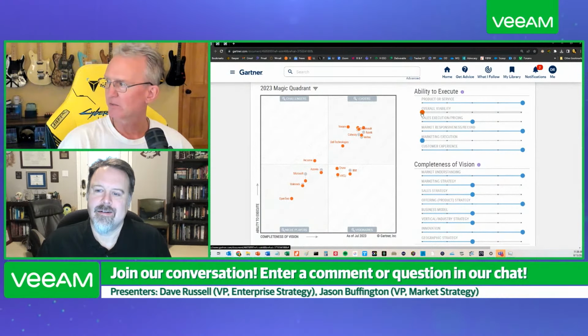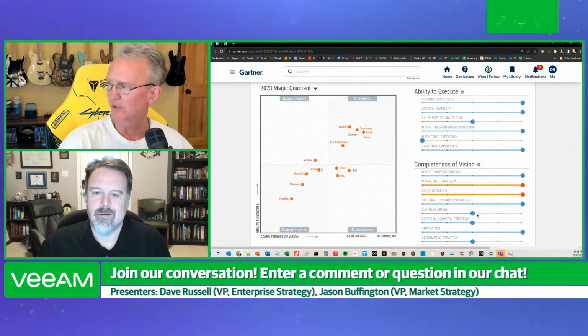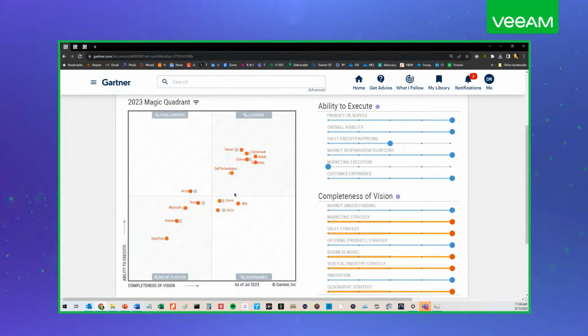But to your point, if you take some of these other sliders, like let's just take everything that was kind of halfway evaluated or weighted, and we're just going to max them all out. Now you'll notice Veeam and others move further over to the right when you actually end up doing that. You increase in vision. If we just kind of reset all these guys again here, the criteria, okay. And again, the ones that are on the far right and left edges, they don't move. And then on that axis, everything else moves relative to that.